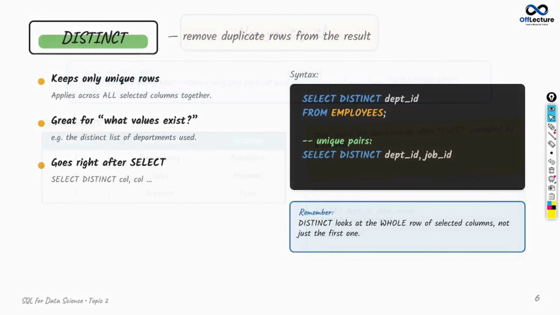Now let's move to the second concept within the select statement, which is known as distinct. Select distinct removes duplicate rows from your result. For removing the duplicates in your data, we use the distinct statement.